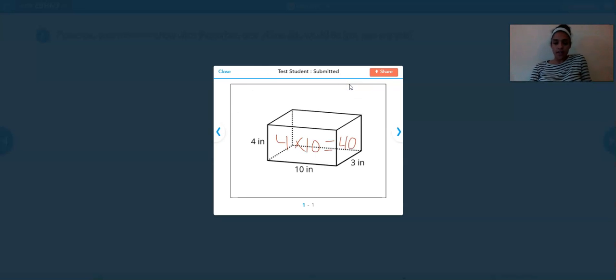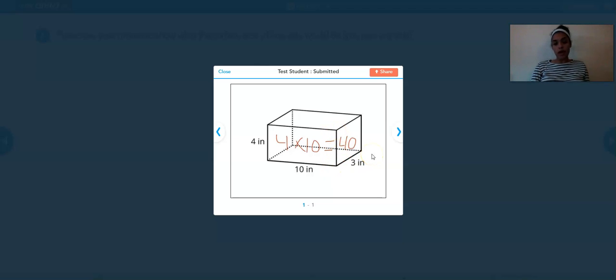You still got some time left to finish. But it looks like they did this front side right here. So they wrote 4 times 10 equals 40. I know you can't give me a thumbs up like you would in class, but thumbs up if we think they're right. And yep, they are. So this would be the surface area of one face. Now you could have picked any side, because I had said any side works. And so if you picked this one over here, this would be 3 times, we're still going up, to our height of 4, so it'd be 3 times 4.